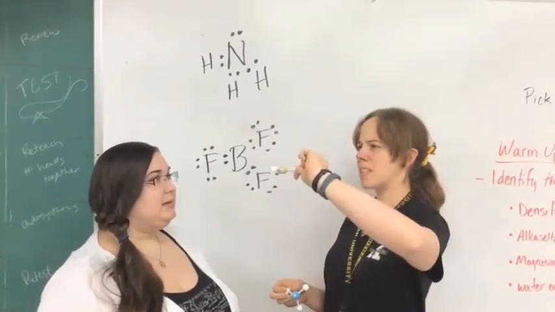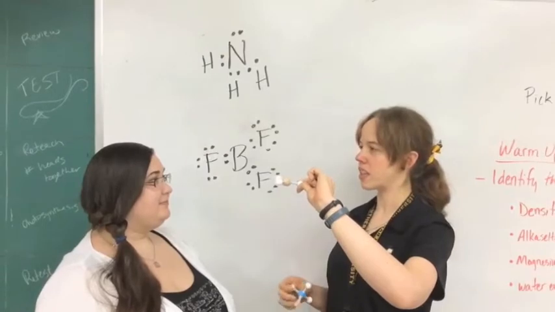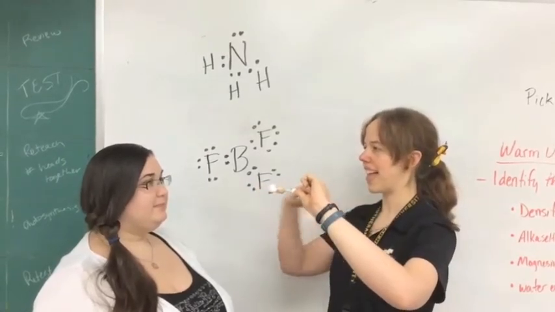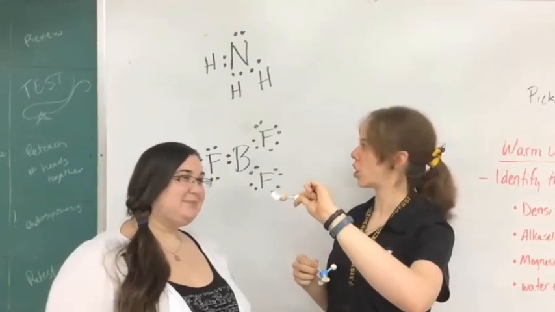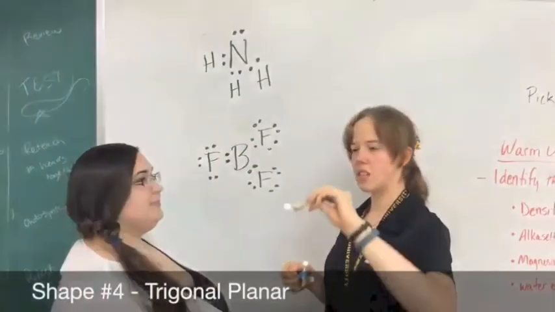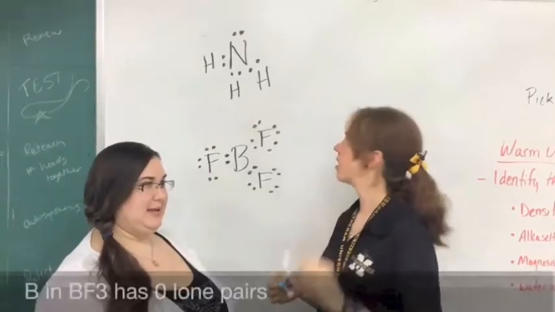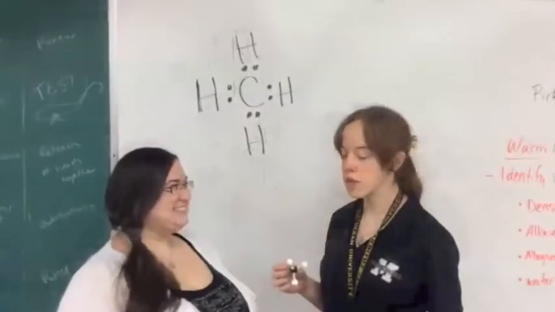All right. So this is also trigonal. Yes. But what's happened to this one? It's flat. And so in math, we learned that things that are all in the same flatness are on a plane. So it's trigonal planar. And so B doesn't have any lone pairs. It's just flat, like a plane. All right. Not this kind of plane. We've looked at some different shapes.